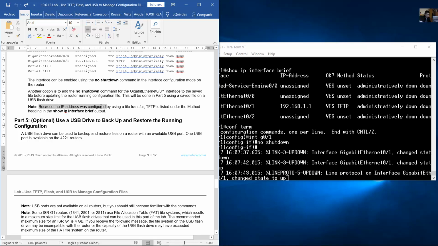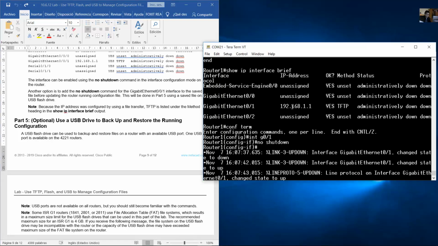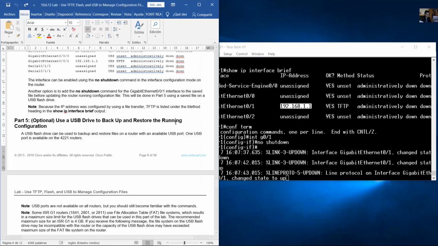Because the IP address was not configured by using a file transfer, TFTP is listed under the Method heading in the show ip interface brief output. Okay, the IP address method is the TFTP server. So this IP address was configured when you transferred the file from the TFTP server to the router.